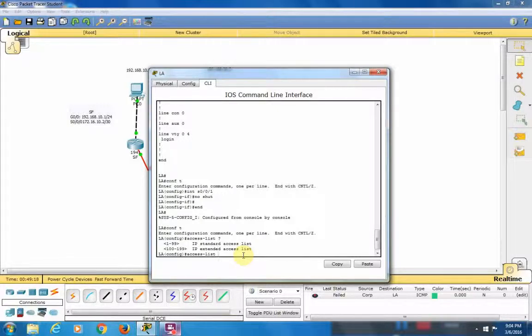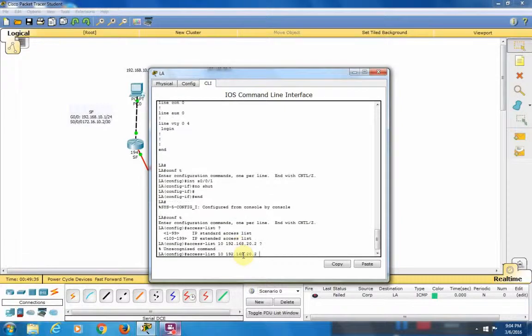So it's going to look like LA config access-list 10 192.168.20.2 and then question mark.